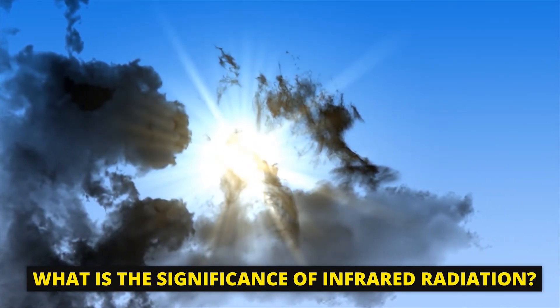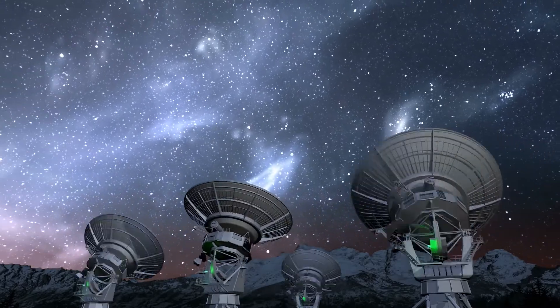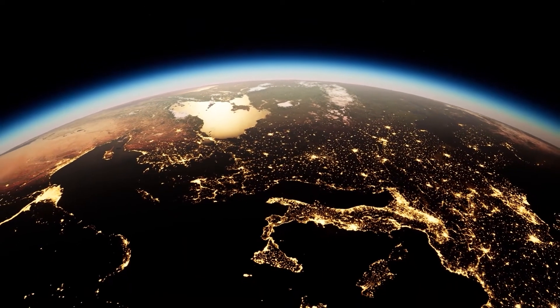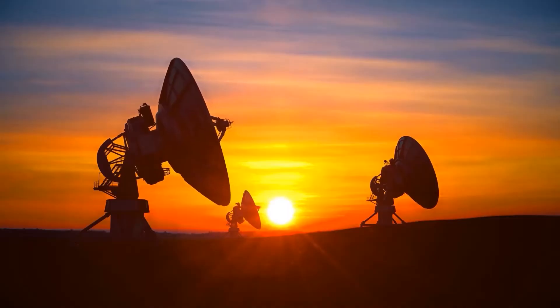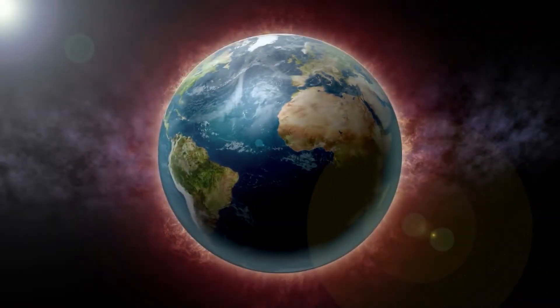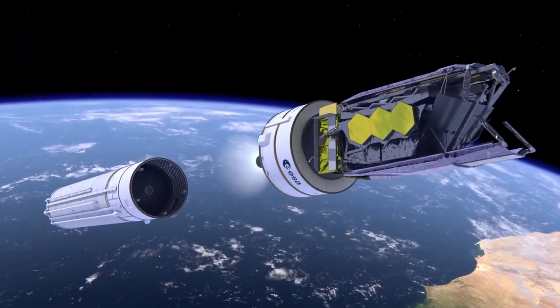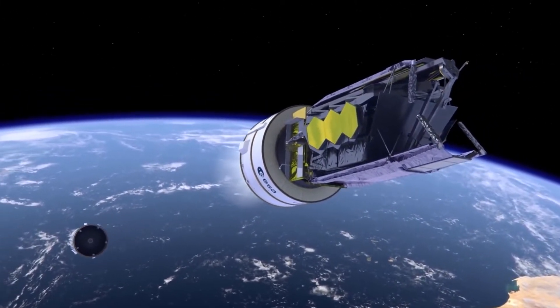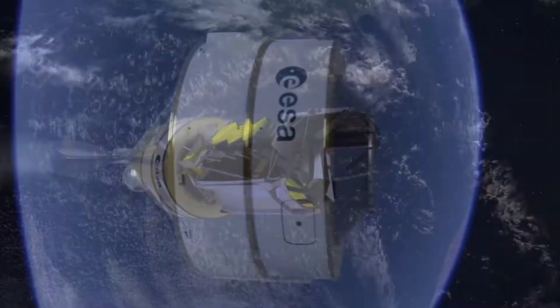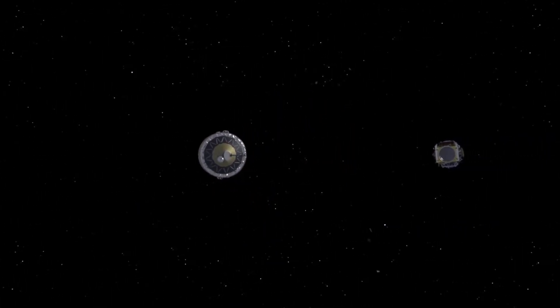Infrared radiation is simply electromagnetic radiation with a longer wavelength than visible light. We experience and use infrared radiation regularly even though our eyes are not designed to see it — for instance, the TV remote you use operates via infrared radiation, and the Earth also radiates heat at infrared wavelengths. Due to the impact of the universe's expansion on light traveling from thousands of light years away, the JWST was designed as an infrared telescope. Astronomers will use it to investigate light emitted by the first stars and galaxies, which has been stretched into infrared radiation with a larger wavelength — a phenomenon known as redshifting.